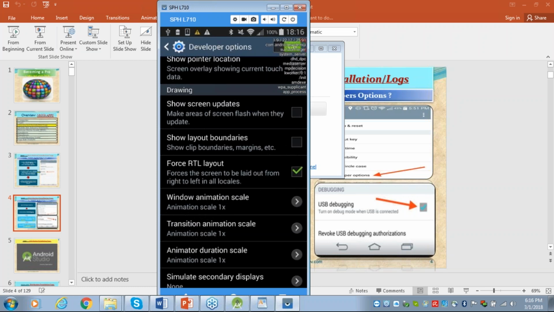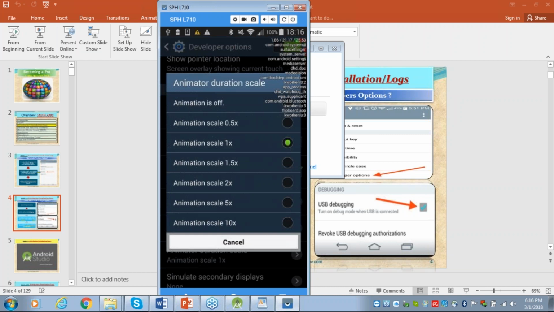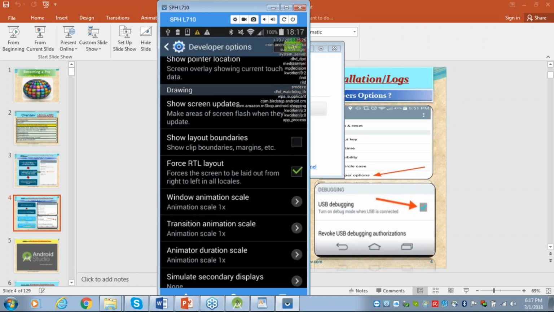And transition animation scale deals with the animations that take place when you are switching between apps. So a third similar option, there is an animator duration scale, but when you're playing with this, it only affects certain loading animations.